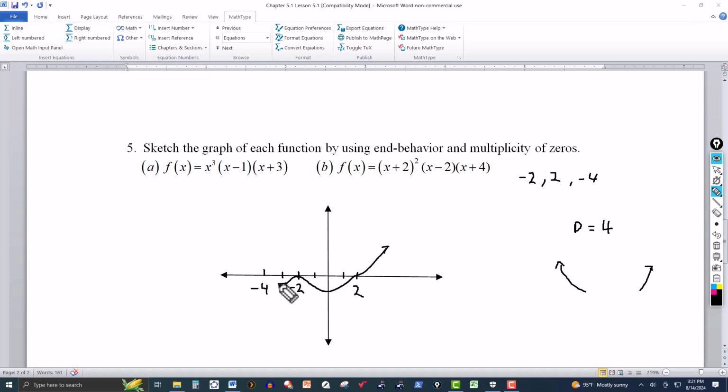And then I know it has to go down, but I know I have to eventually go up because I have an intercept at negative 4. So the graph is going to go like that. And I knew that I had to touch there at negative 2 because of the even power at negative 2. Remember, if it has an even power at that particular zero, the graph doesn't cross, it touches. So that's the graph for this one.